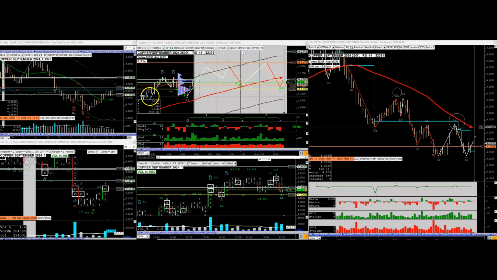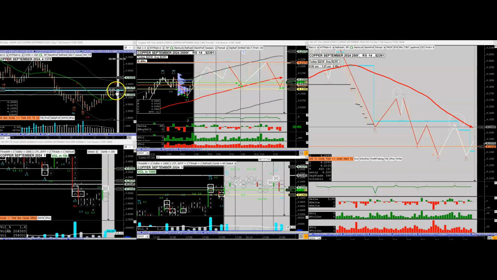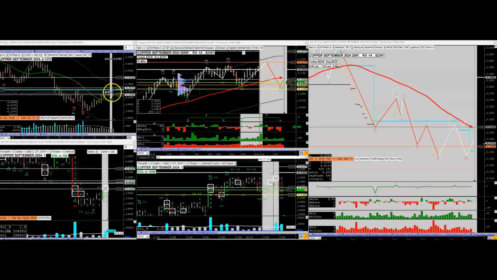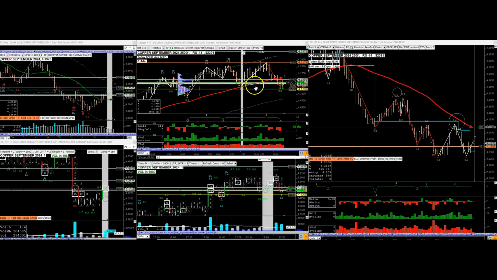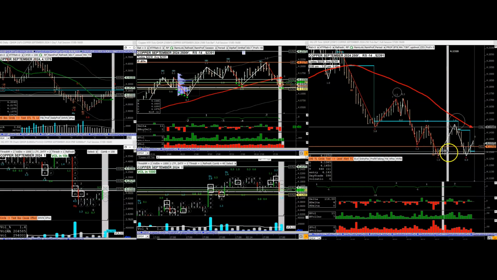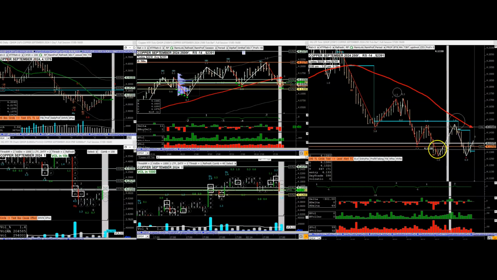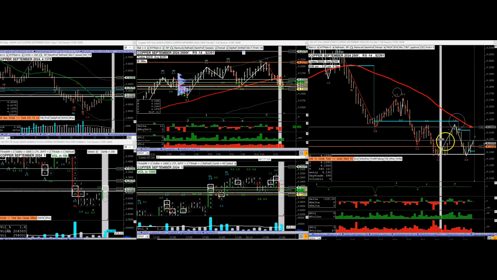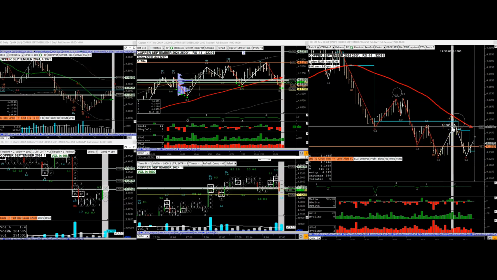Okay, so now putting the whole picture together: daily downtrend at resistance. At resistance, market pulls back and hits the middle time frame support. At support, we have a little bit of buying activity. Is it going to hold? Is it not going to hold? Is it going to break? Or will there be one more drive lower and buyers are going to come in? If they come in, it's a long. Otherwise, forget it. This thing can break and go lower.